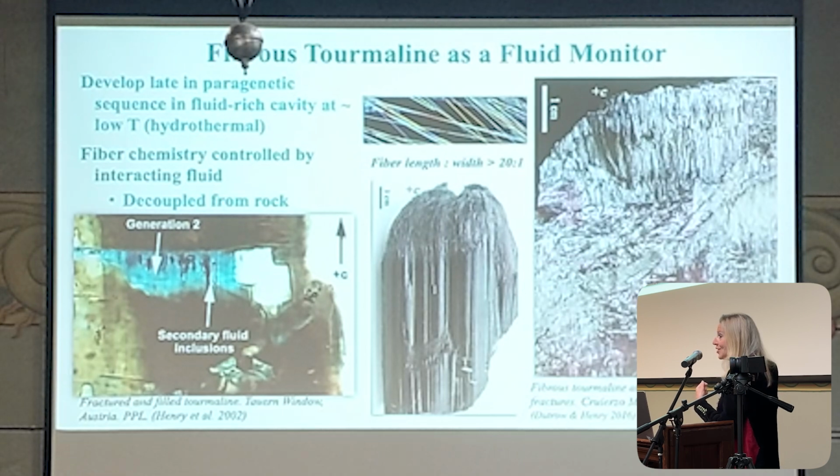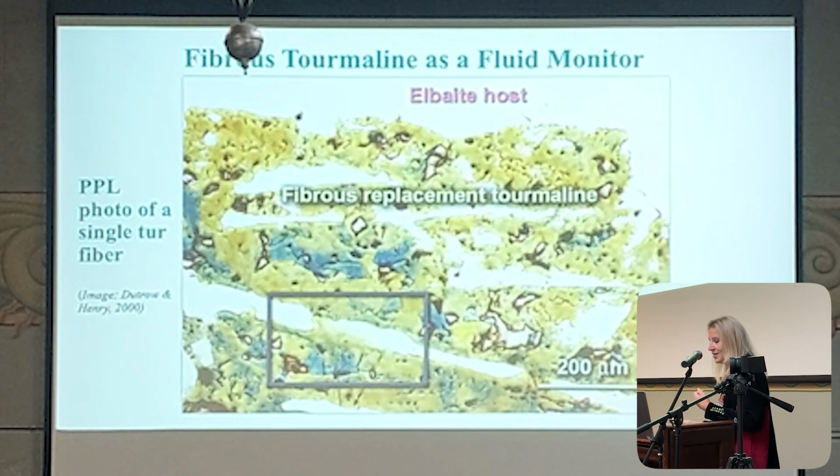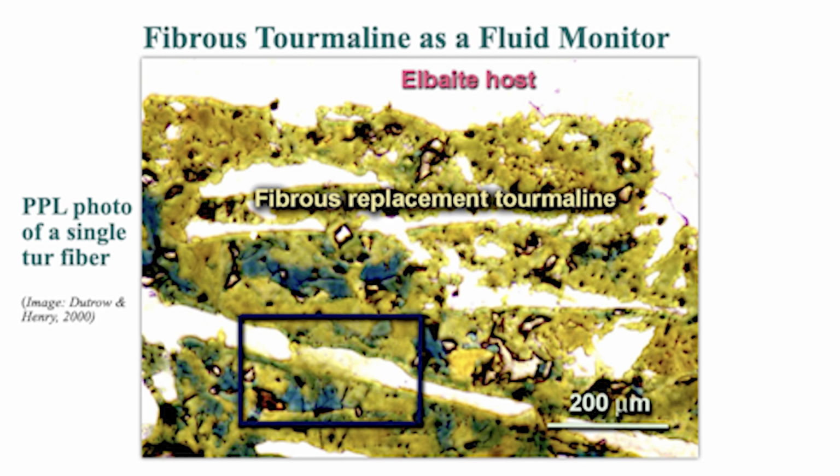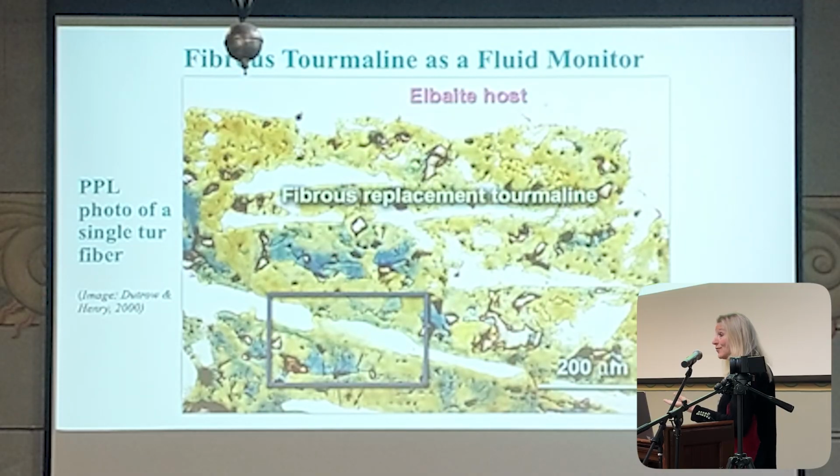So we're now going to look at some of these silver fibers. If we look in thin section down a microscope at some of those silver fibers, we see what looks like this. We see several different colors, from a dark blue to a light blue to a green, and then this is our original pink host. So we're going to zoom in on this area here.